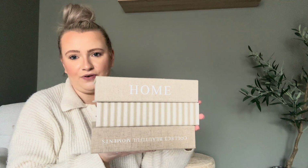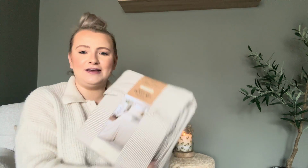They just look beautiful. And then last but not least, I said how much I adored the Stacey Solomon bedding, so I had to pick up another set because the other 2 sets I've got are pumpkin and Christmas, and obviously I can't have them out all year round. So I picked up a set which she's brought out, which is not themed, and it's just something I can put out all year round and enjoy all year. So I picked up this set.